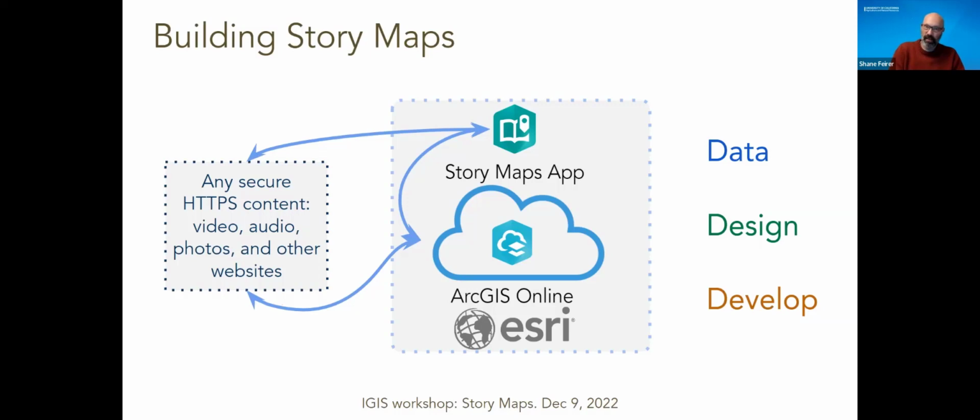The important thing about building a story map, once again, is that you're going to use the tools provided by the Esri ecosystem, but it's all about the data, the design, and then to develop. You're going to develop these tools in story maps, you're going to do a design in story maps, and you're going to use data that you can add to the system inside of ArcGIS Online. This can be pre-existing data, and ArcGIS Online provides a lot of pre-existing data from very reputable sources, all the way to data that you have on your computer that you developed in your research and in other ways, and you can bring that in and create a story map out of it.